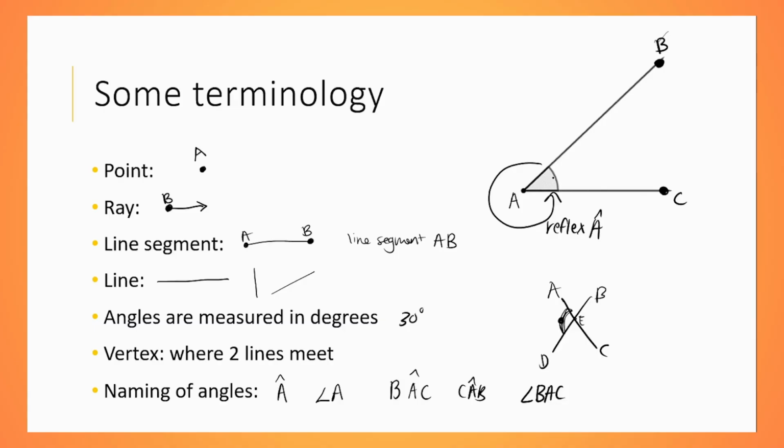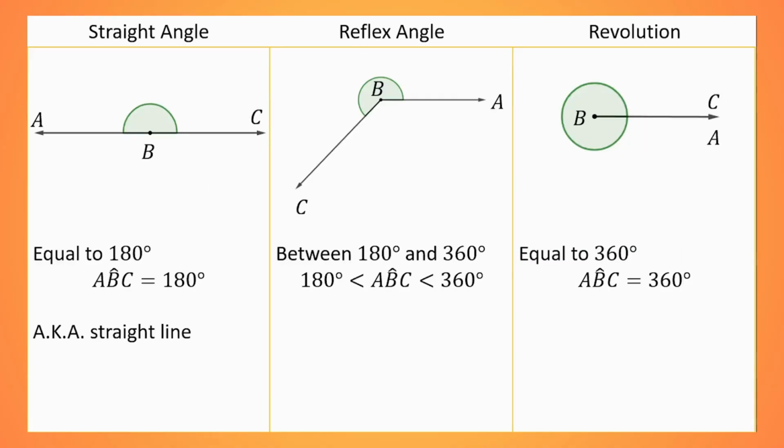Usually, if we talk about angle A or angle whatever, then we mean the one that's less than 180 degrees, so either the acute or the obtuse or the 90. If we meant the outside angle, the reflex one, we would say reflex angle A, or also reflex angle BAC. That's another way you could have named this, or CBA or whatever. And we already said a revolution is a whole 360 degrees.